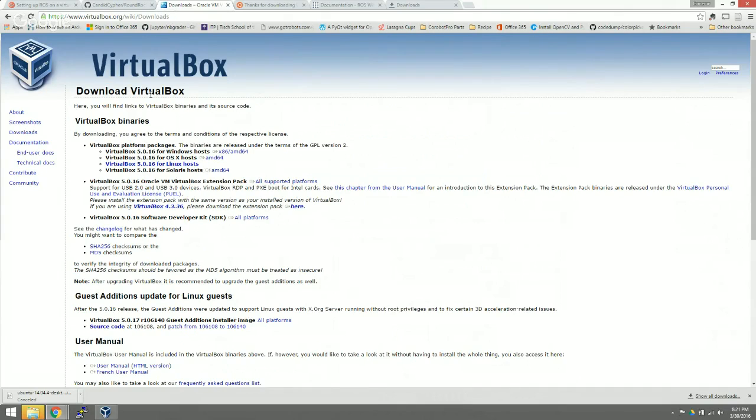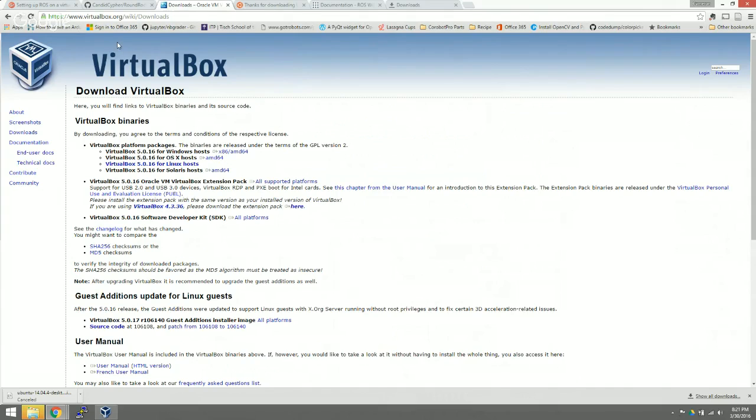So this is an open source alternative to VMware and Parallels and several other tools out there. This is a tool developed by Oracle. So it's a very stable, very powerful platform that is free as in free beer.